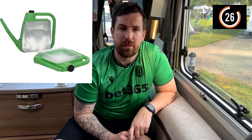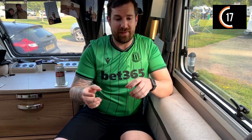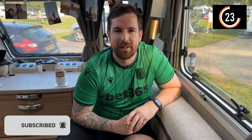Another thing you might need is a small collapsible watering can. We use it for our flusher — there's a little hole where you tip the pink chemical in, and it's much more convenient than lifting the whole Aqua Roll. It saves a whole load of messing about. Here's a little secret: don't buy expensive eco toilet paper from caravan shops. Just go to a supermarket and buy really cheap, poor-quality toilet roll — it's essentially the same thing but about a hundred percent cheaper.